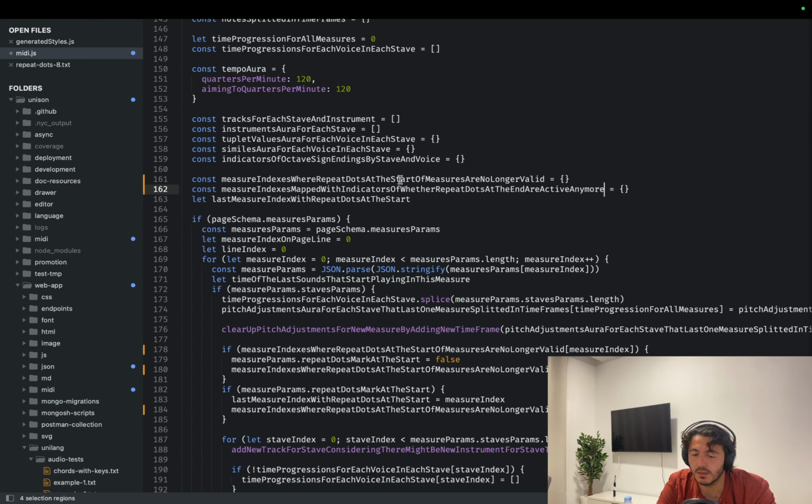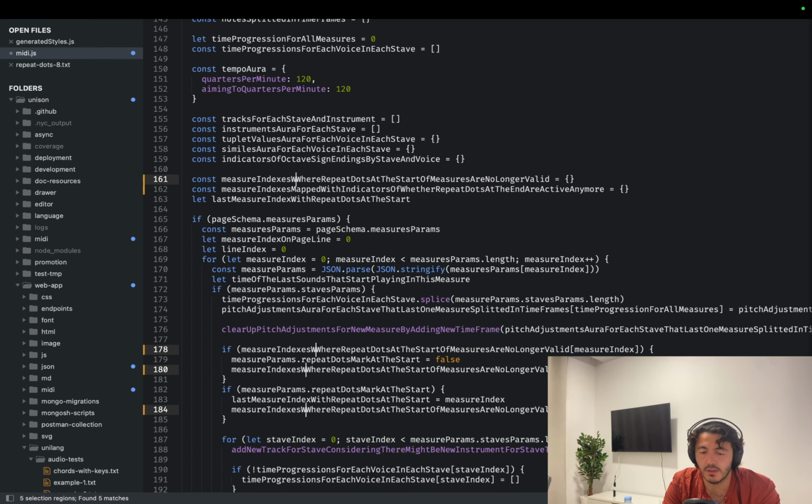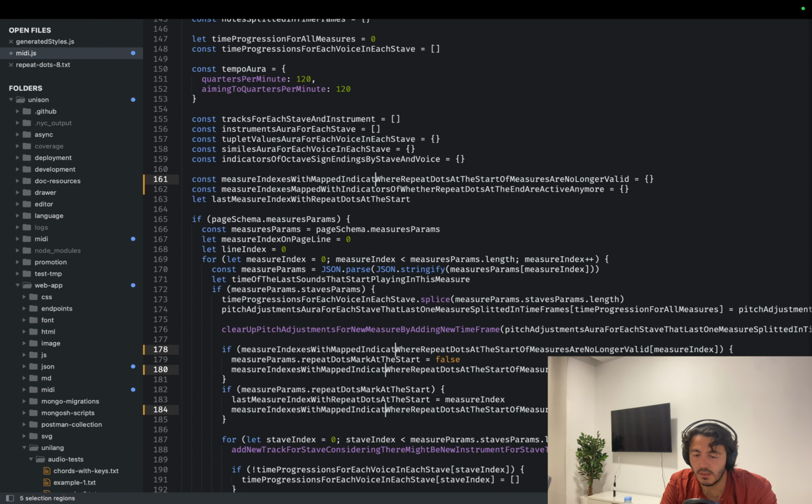Okay, and the same goes here. Measure indexes mapped with indicators of whether repeat dots at the start of measures are active anymore.